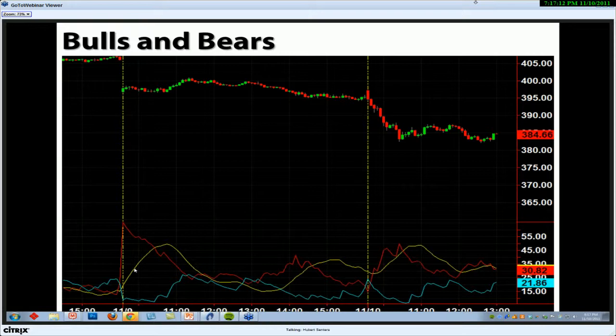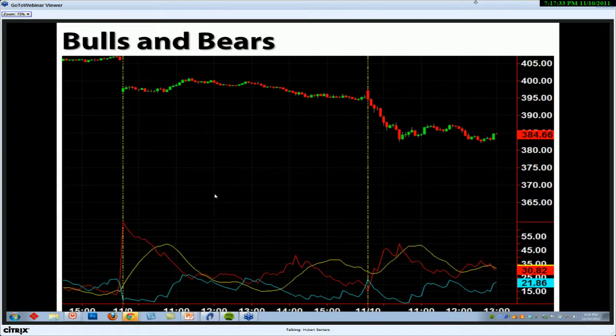So first, if the yellow line is above 20, the market's trending. If the blue line is above the red line, the bulls are in control. If the red line is above the blue line, the bears are in control. Clear as mud, right? There's a lot easier way to look at it, and here it is.